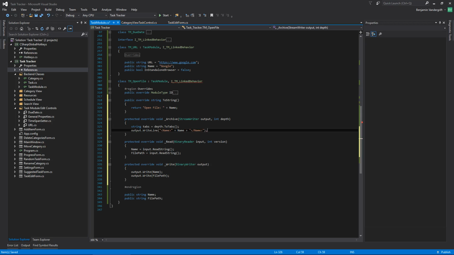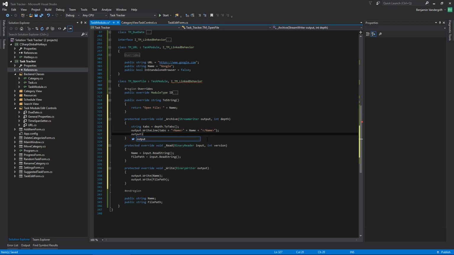And I just need to add tabs to the front like so. And then output write line tabs plus file path plus close file path. Like so. This is pretty straightforward.